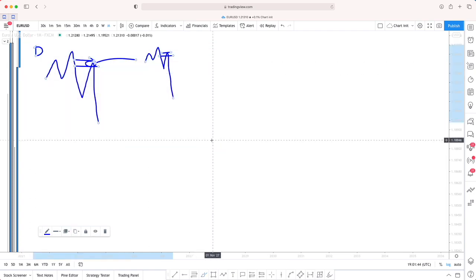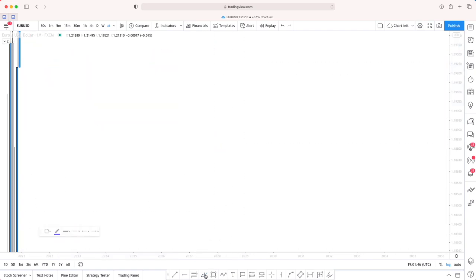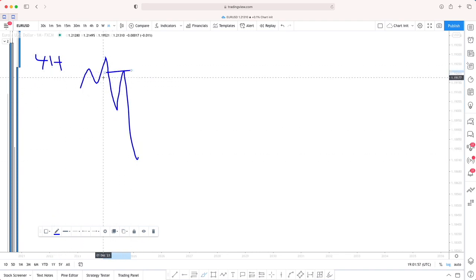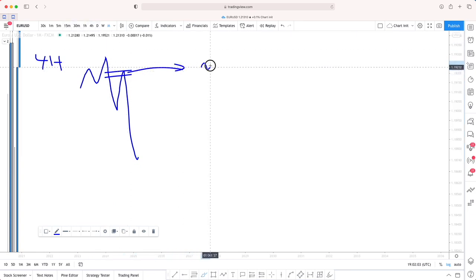And same thing again. I don't know why I need to keep deleting everything, to be fair. Same thing again if you use the 4 hour. So let's do 4 hour. That looks better actually for a 4 hour. Same thing, you're going to go back 3, so 1, 2, 3, skip 1. You're going to use the M30. You know what, I'm not going to delete the thing anymore.